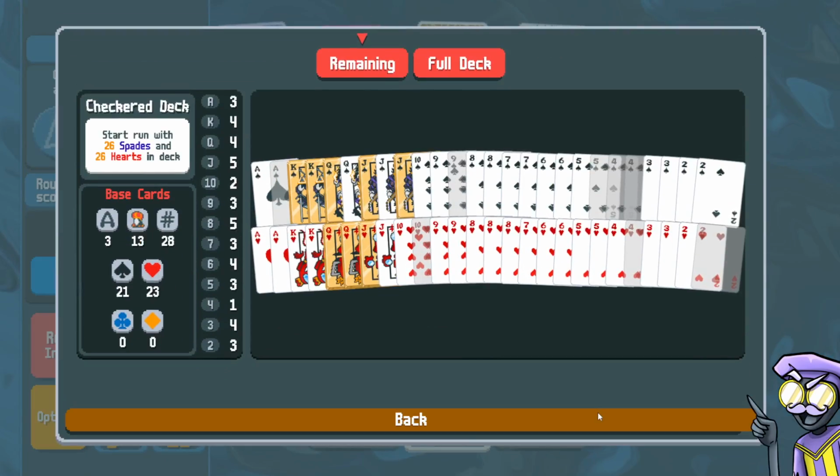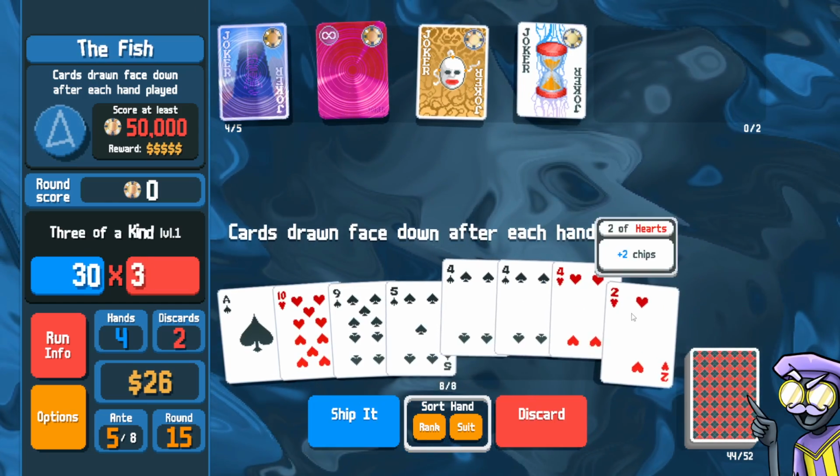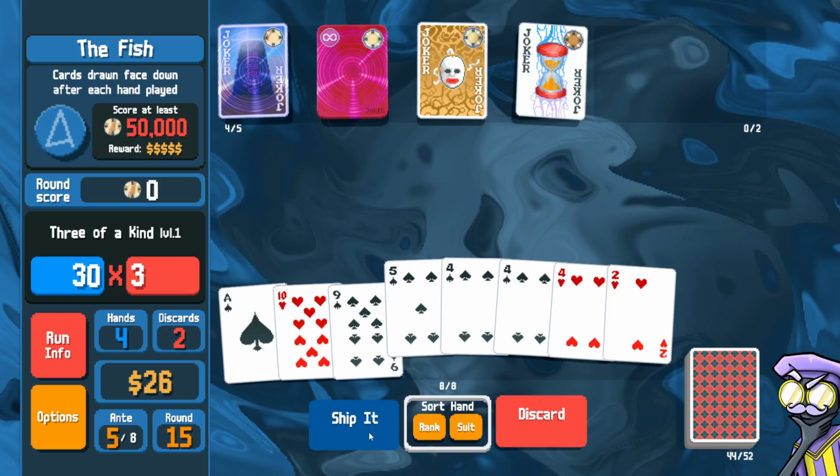So, you know, what's the status on my gold cards? I guess I have mostly gold cards. Here I have 3 4s that I can play. Ship it.